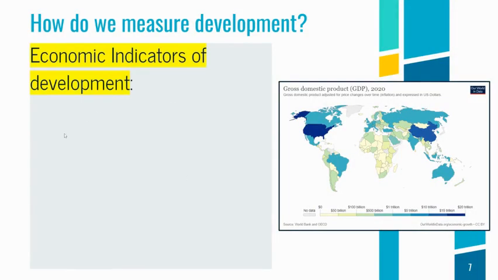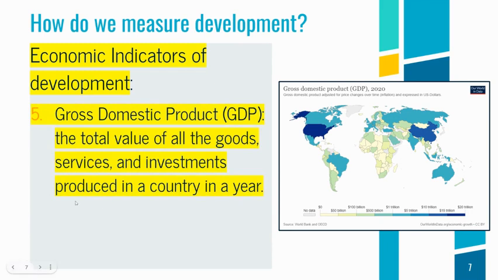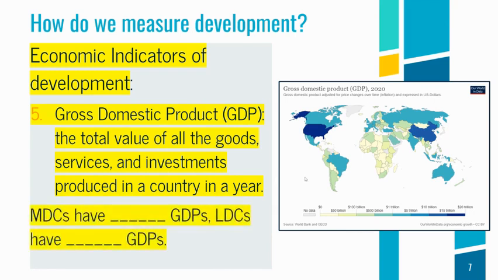And then we're going to move on to economic indicators of development. So how do we measure the economic level of a country? And by the way, there's a lot of overlap between these. So the first one's gross domestic product, which is the total value of all goods, services, and investments produced in a country. So it's basically the country's output. So think about a country's output. Take a look at this map. Countries' outputs are going to be based on the amount that they're producing, but also it's going to be based on the population. So countries like China, for example, have really, really big GDPs.